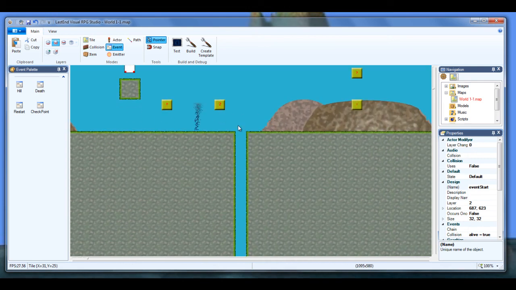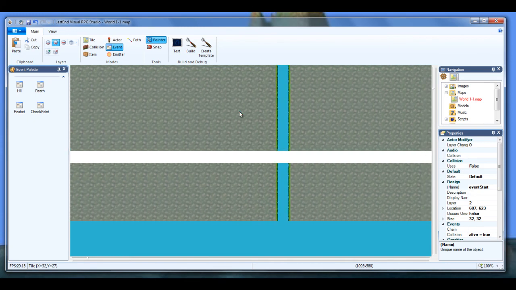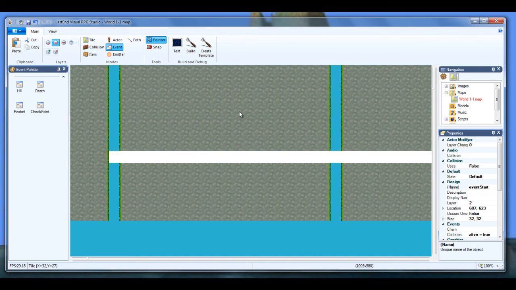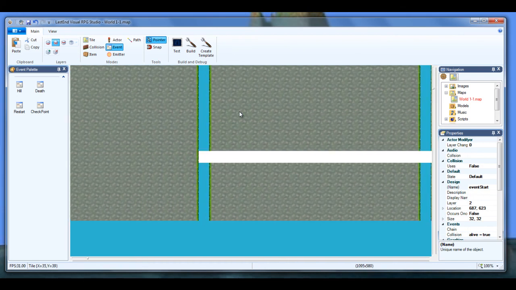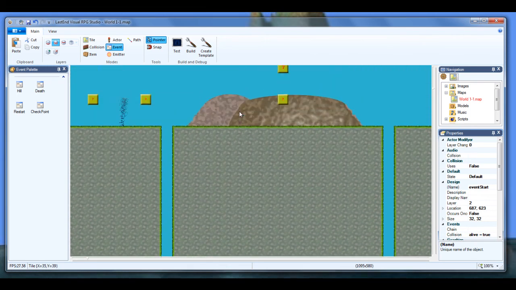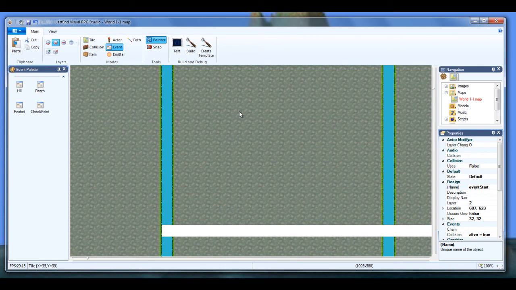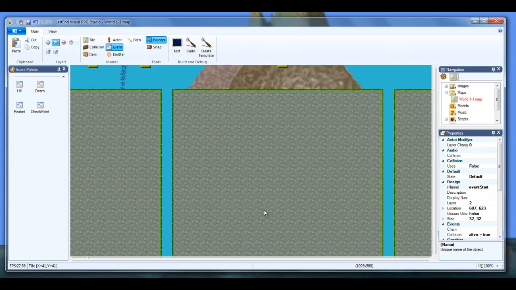And the other event I want to show you is the one way you can die right now. As you can see right there, there is an event stretched all the way across here. This is the death event. When you hit this event, it's going to kill the player. Works great for falling down holes and things like that. You'll be able to detect where to basically kill the player off.